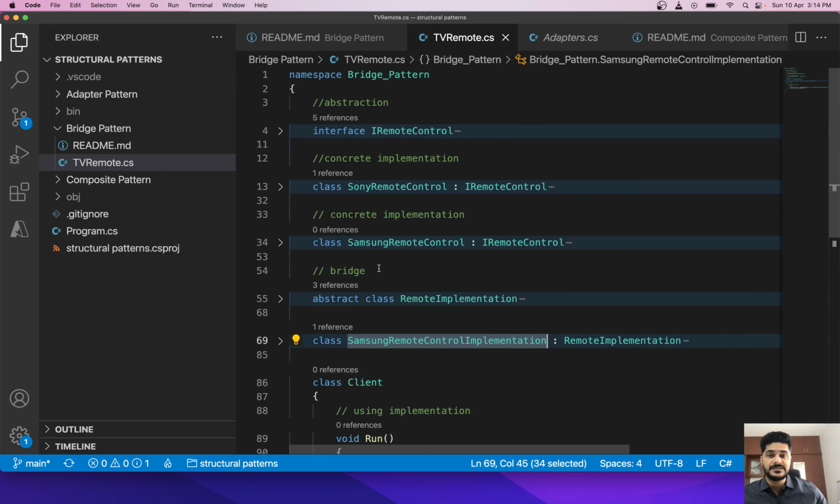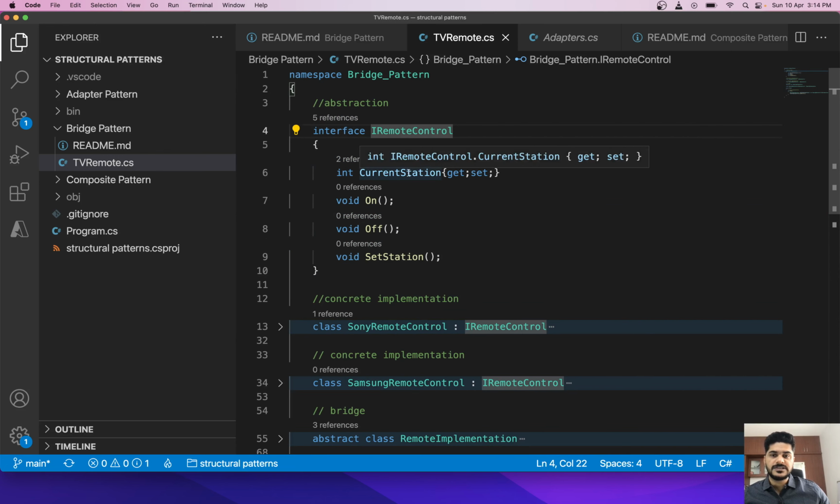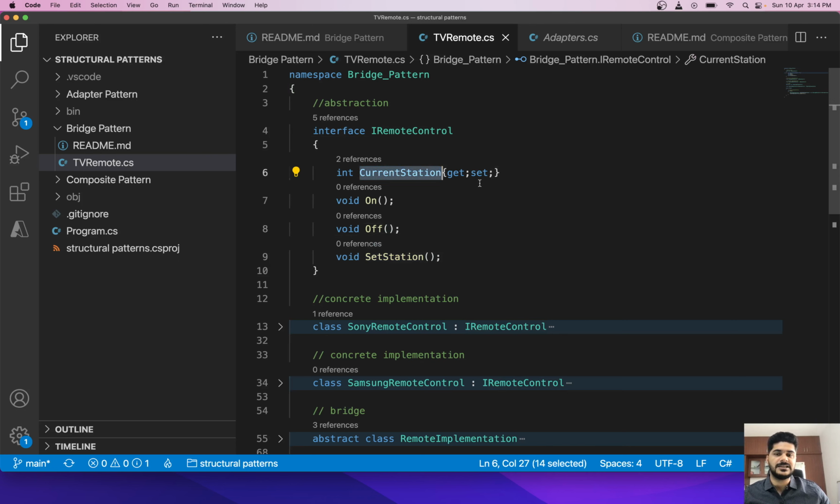Now let's see what we are doing. First of all, a remote control. The remote control will have, maybe, the current station, on, off, and set station, which is a functionality that will ultimately set the station. We can do a private set here rather than make it public, but I'm keeping it public because my code is written that way.